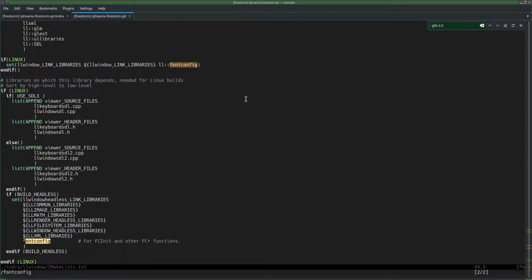Why? No, it overrides it. So we have this value here and set we're using LL font config. But that's overridden if it is headless. No, it's not. This is window. This is headless.